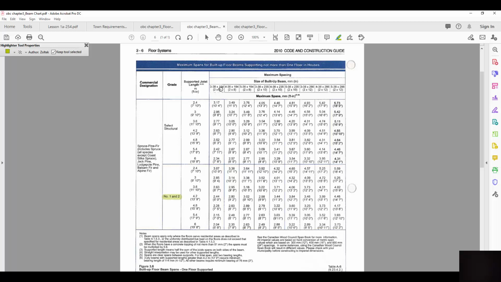And then up above, we're looking at the different framing members. You'll notice there's 2x8s here. There's 1, 2, 3, and there's 2x10s here. There's 1, 2, 3, and then 2x12s as well. And then it has above it a certain number configuration. So here it shows there's 3, there's 4, and there's 5. Ignore the other numbers because that refers to metric sizes. We don't use metric unless we're in Quebec or we're doing a government program. So let's ignore that altogether. Right now we're down to this bottom portion of the chart, okay? And we're only looking at the numbers that are above. So let's try to make sense of what this means.